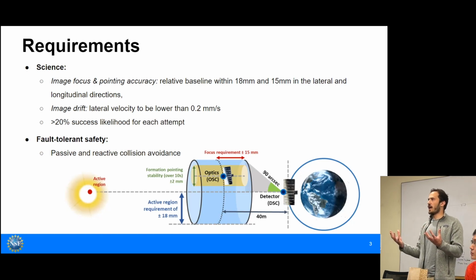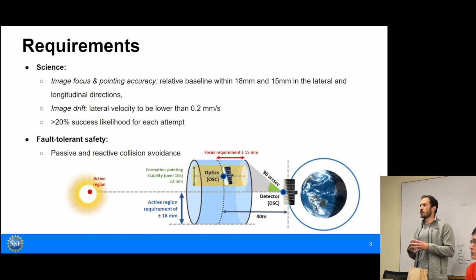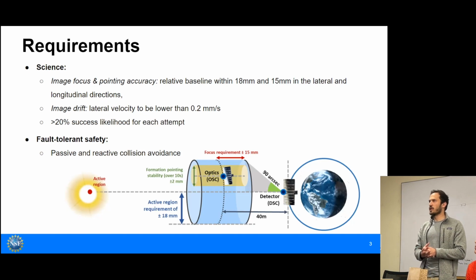These are incredibly tight control requirements, therefore we don't foresee achieving them deterministically all the time, but instead we have a requirement which is a likelihood of success of 20% of the total attempted observations. This is the scientific requirement.